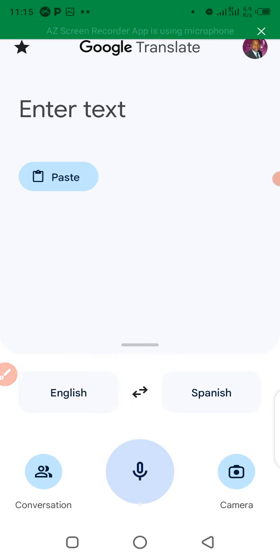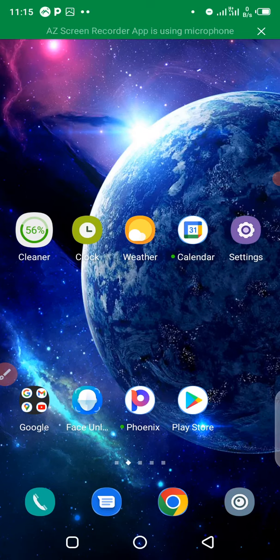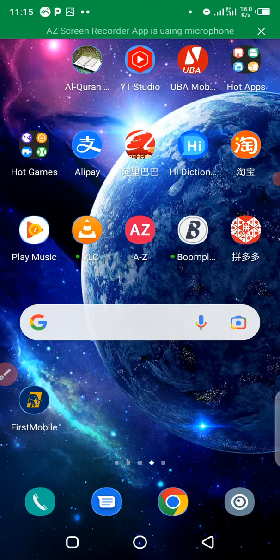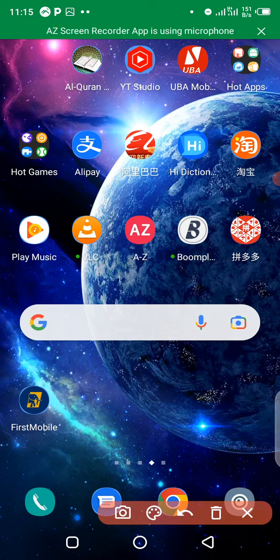So like I said earlier guys, I'm going to teach you step by step how you can chat up with your Taobao supplier without any stress. So let's quickly go straight to the Taobao app. Before you can chat up with your Taobao supplier, you must have the Taobao app installed on your phone. You must be a registered member on Taobao. So with that, I'm going to log in straight up to my Taobao app. This is the app right here.